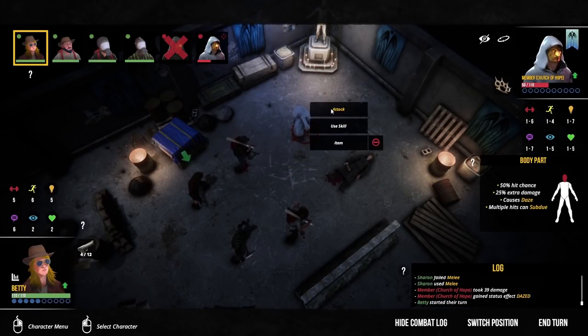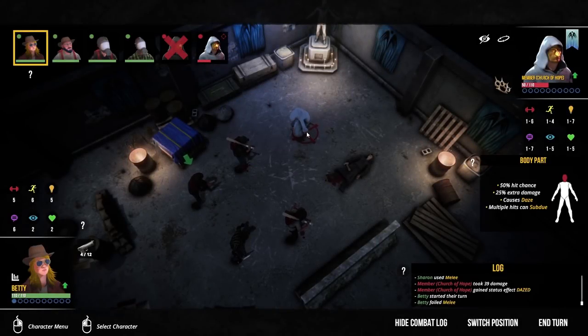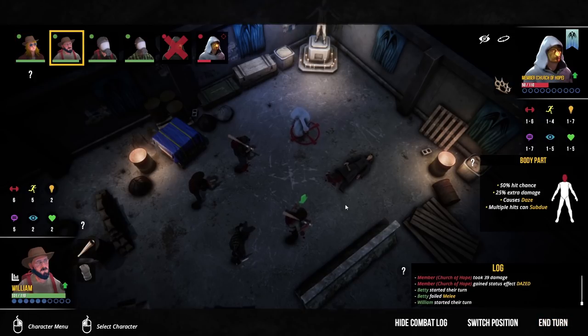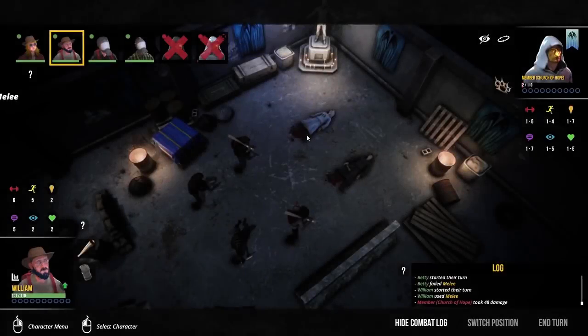Oh, dear. Do you know what? We'll just melee you. I think it might be all over for you. Betty! Come on. This person is dazed. They're not even doing anything. Oh, fine. You've missed your chance. Will. Yeah, go on. Melee. And there we go. Subdued.